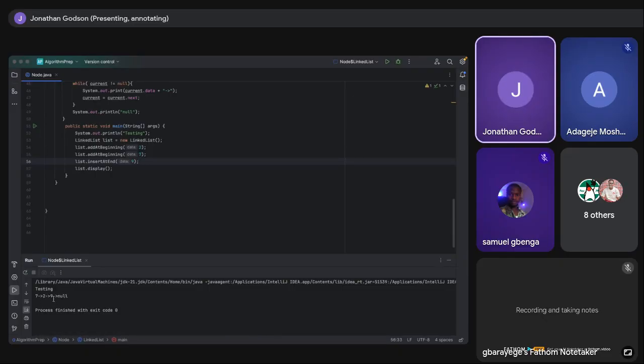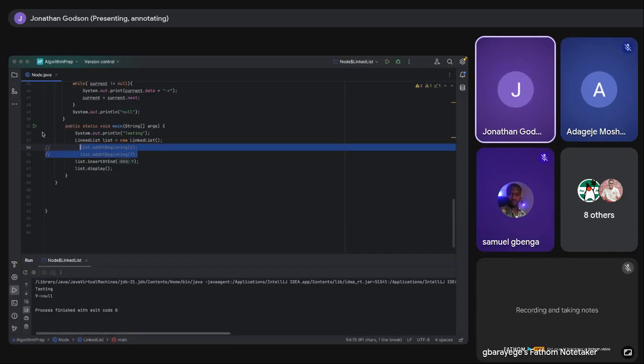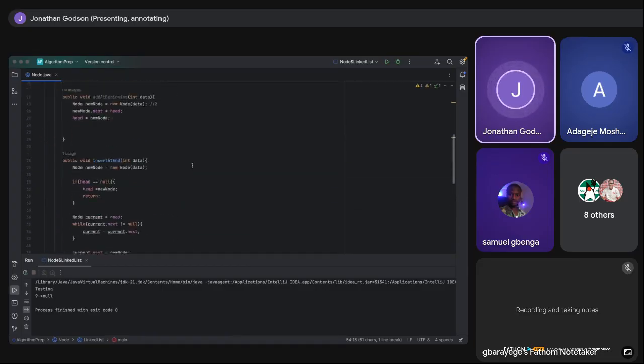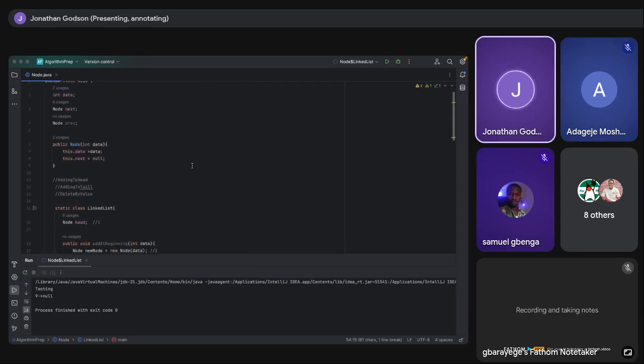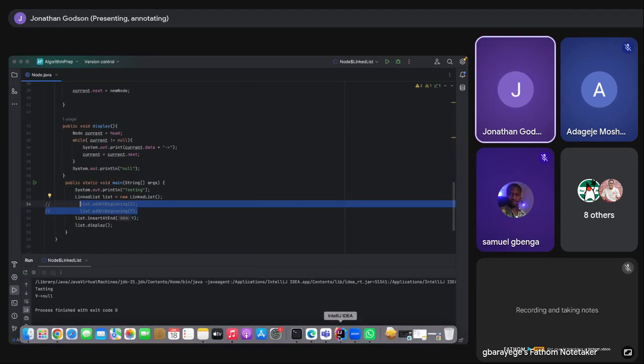So let's say we don't have anything, this 2 does not exist. But you now add it to the head directly. I think we can continue the other implementations in our subsequent class.